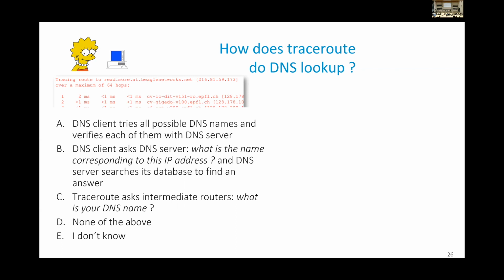I close the poll. The majority says B, which is correct in some sense, but what question is asked to the DNS server? The DNS server is something that has a list of records, and as I said, it's essentially a plain text file, and the only thing that the DNS server does is, if you give the type of record, it will answer and find, so it will search by type and target here.